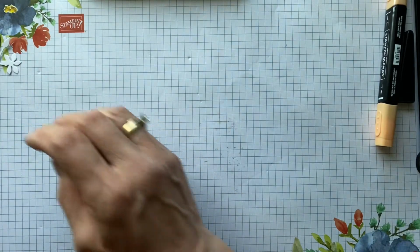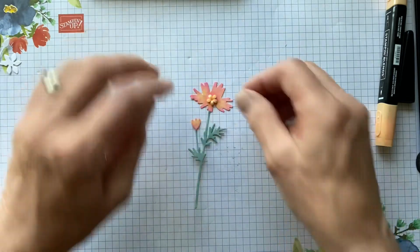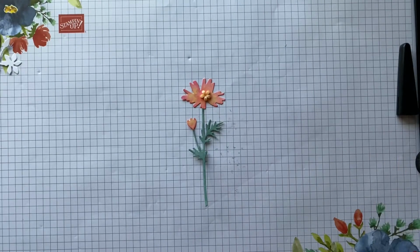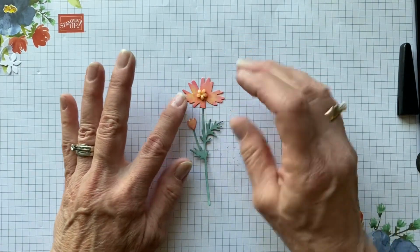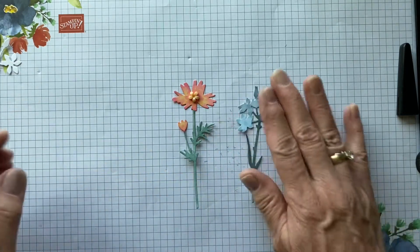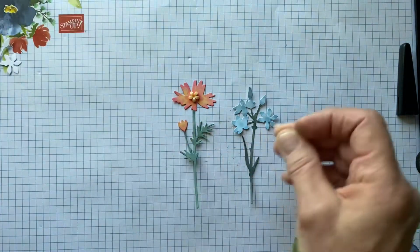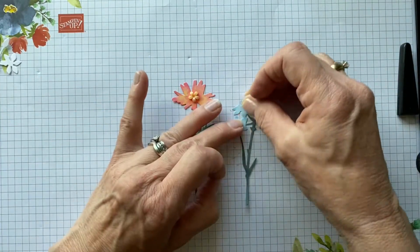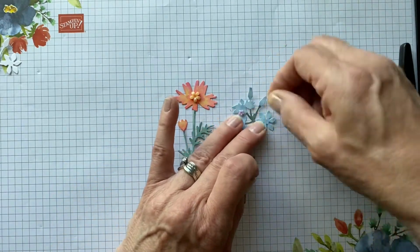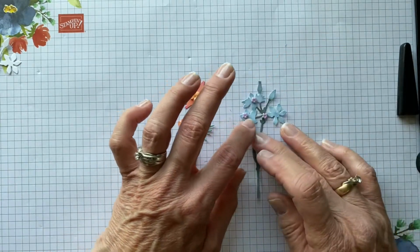And this is one that I colored, and I'm going to be putting this cute little center on there that's part of one of the In Colors. So this is the pale papaya, and these are those flower flourishes I was showing you yesterday. This is our little blue one, and I'm going to put the little purple flowers on here. These are the freesia. I call them purple. They're not. They're fresh freesia. So this is how cute this is going to be.